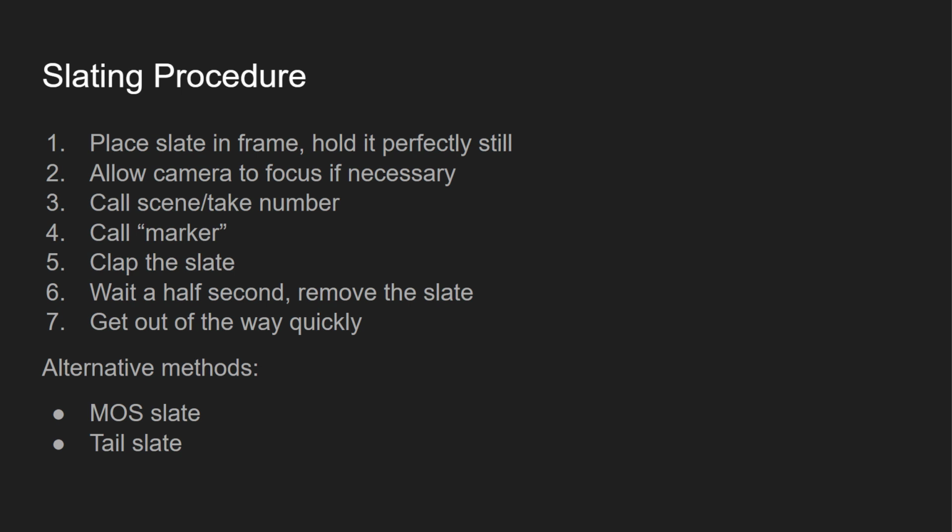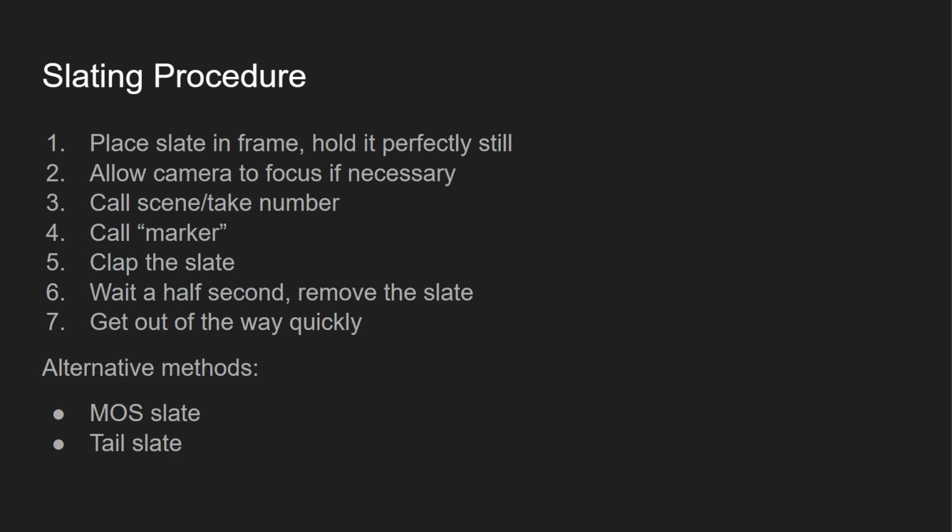So the idea here is that the camera is rolling and the slate is in place before the action begins. In modern cinema cameras, the very first frame the camera sees in the shot will become the thumbnail for that file. So if the thumbnail is the slate that you can see in focus in the frame, it makes the editor's job extremely easy. They can go through and pick out the shots that they need. So the slate is in focus, it's perfectly still.